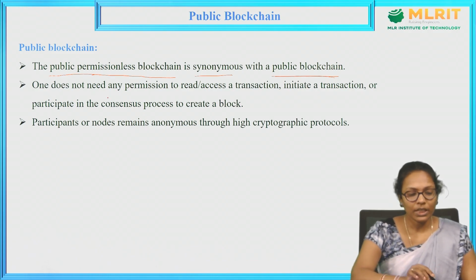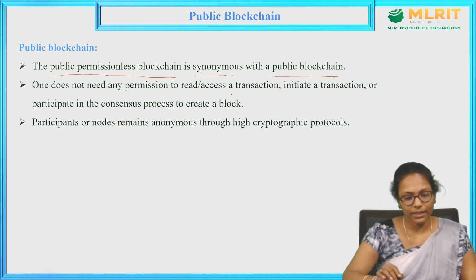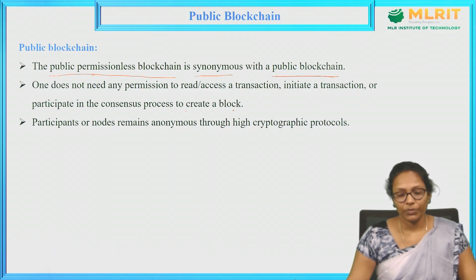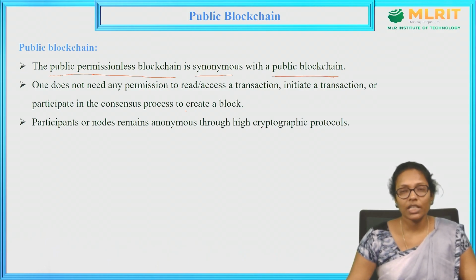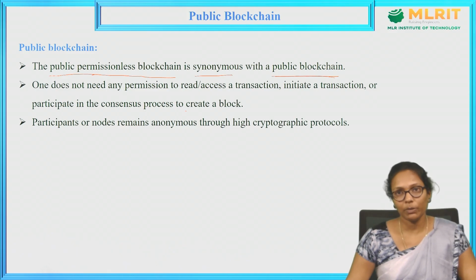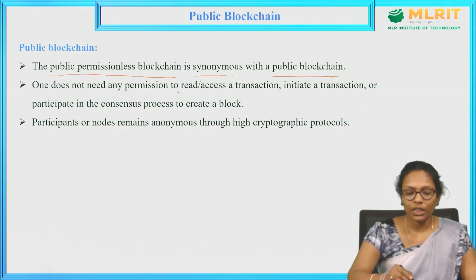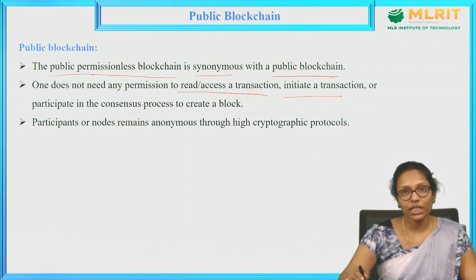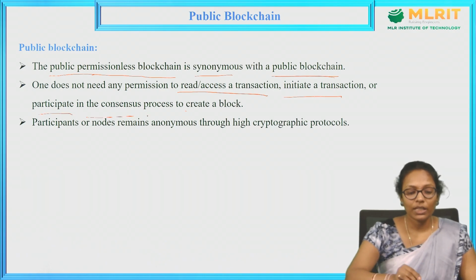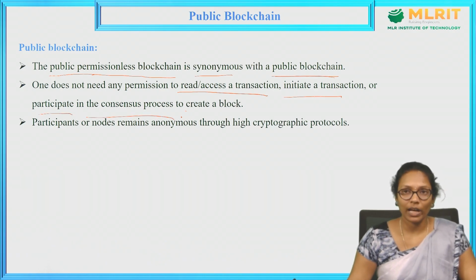One does not need any permission to read or access a transaction, initiate a transaction, or participate in the consensus mechanism to create a block. No one needs to take permission in the public blockchain. We can read a transaction, initiate a transaction, and participate in the consensus process. That means to validate a block, we can directly participate without taking any permission.